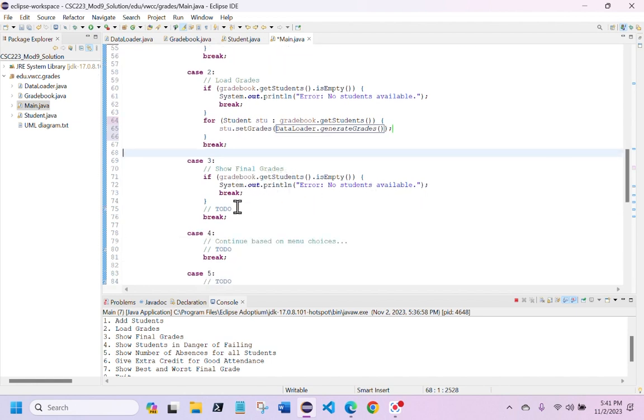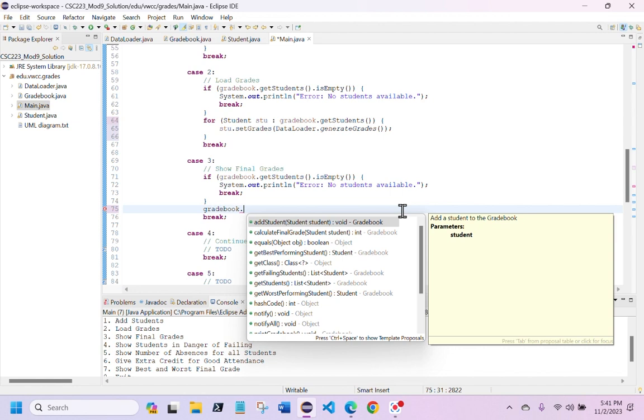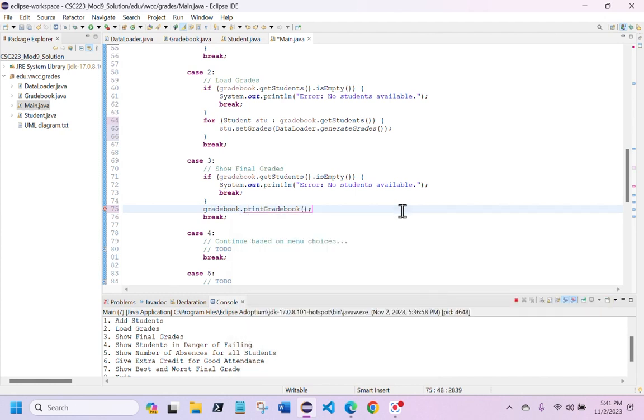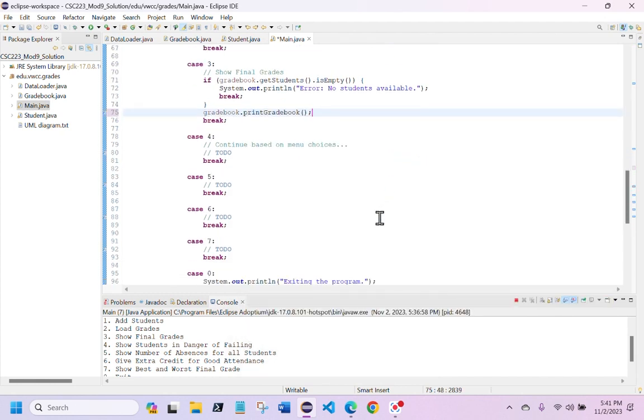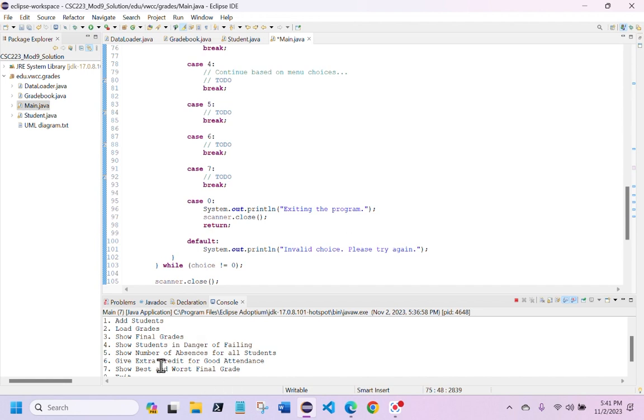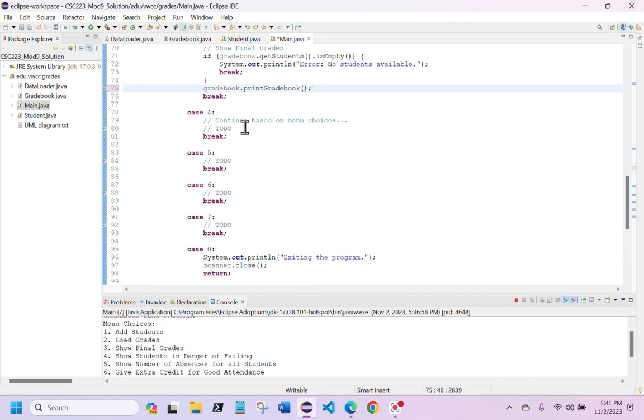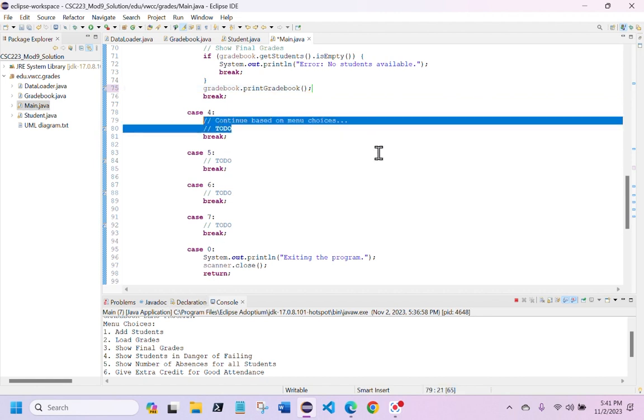Show final grades. So we already have a method for that. What was it called? Print Gradebook, I think. And we can at least get 4 and 7. Show students in danger of failing.